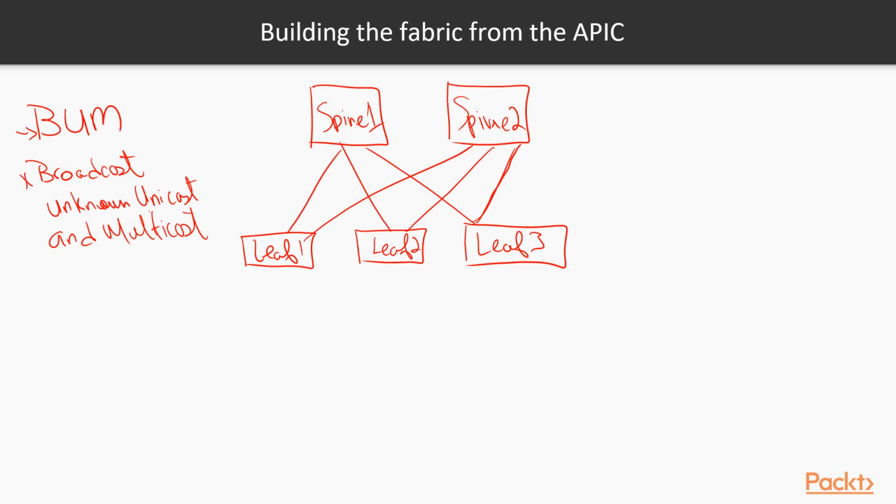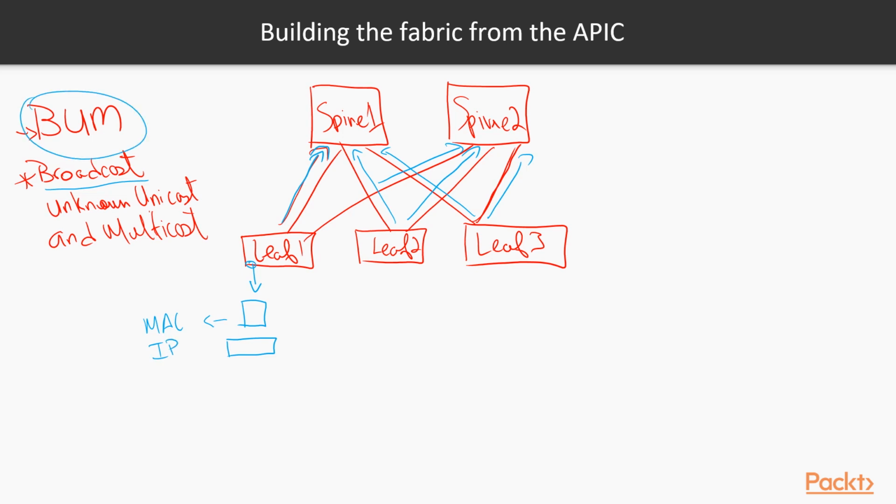Instead of flooding, because if you remember in section 1, we mentioned that this is strictly layer 3. There's no broadcasting happening in the spine-leaf layer. Every single arrow that you see there is purely layer 3 traffic. So I need to somehow announce what I've learned on my leaf: what endpoint is connected to my leaf, its MAC address, its IP, etc. This is considered the BUM traffic. What I'm going to do is allocate a multicast group to announce that information across my fabric.